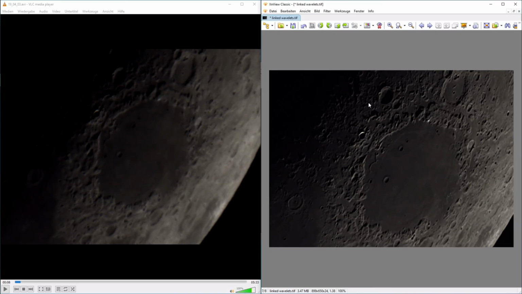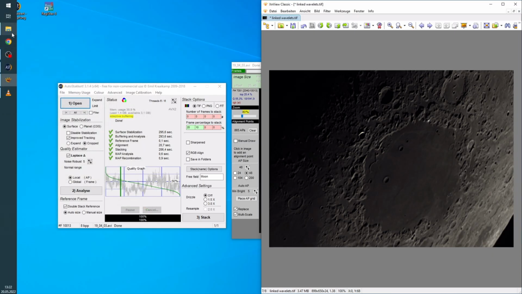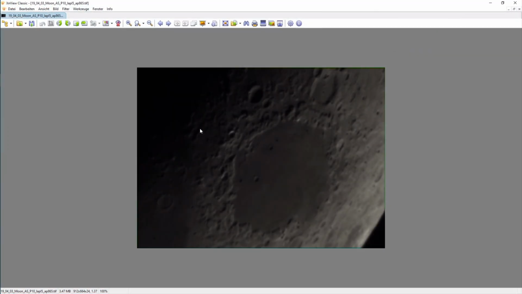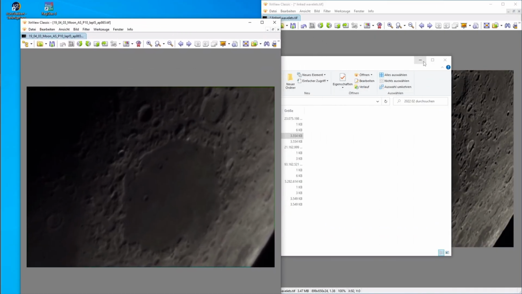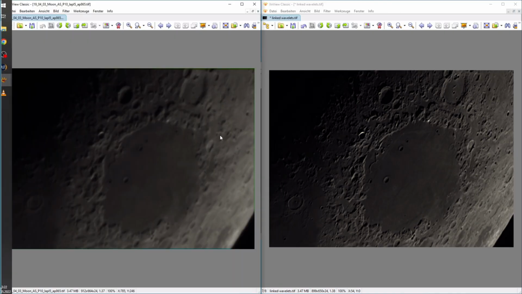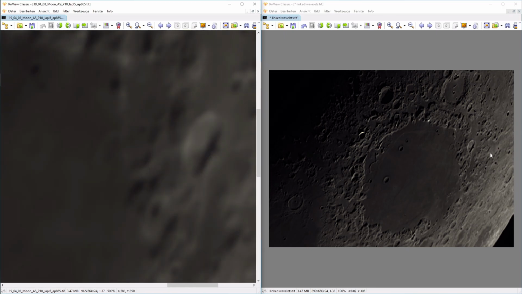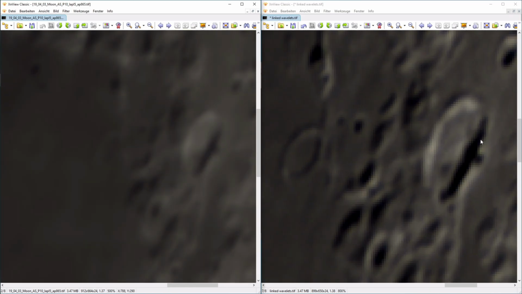And this is actually pretty cool how much detail you can get out of your footage. And I might just go ahead and grab, no, this was the wrong one, this one. So that's the image Autostakkert gave us. And we also see a huge difference now after we've used these wavelet settings in RegiStax. So if we just zoom in on this crater over here and over there.